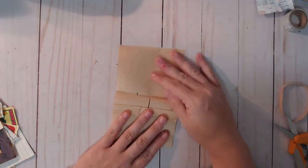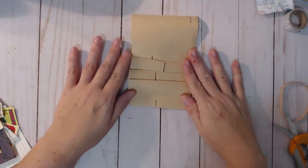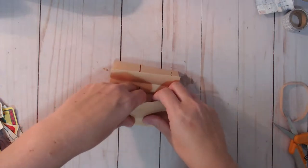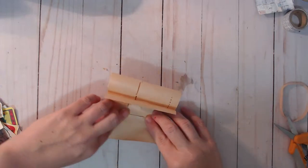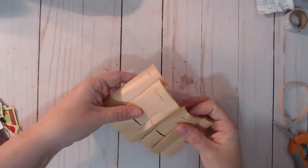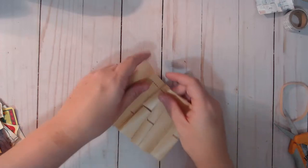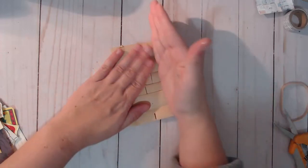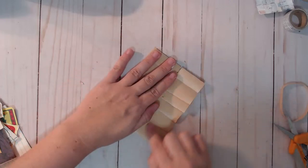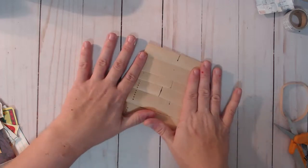Okay, so you can ruffle this just like you would fabric or anything else. And you can make as deep a pockets as you want. But then what I've seen, oops, I've seen people sew this to make the ruffle like this. So you can sew it down the middle. You can sew it down the sides and create this.